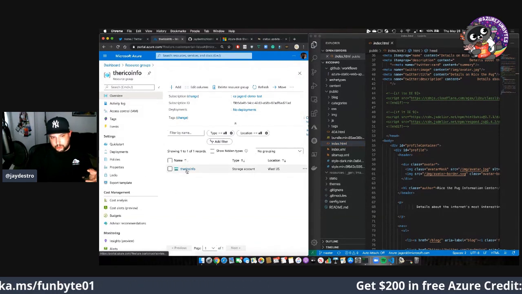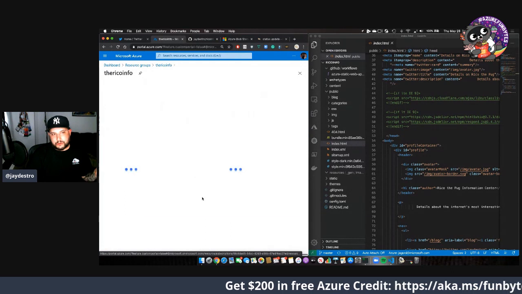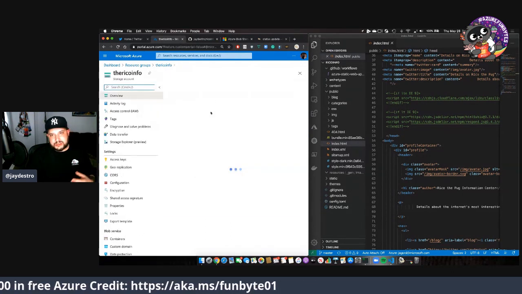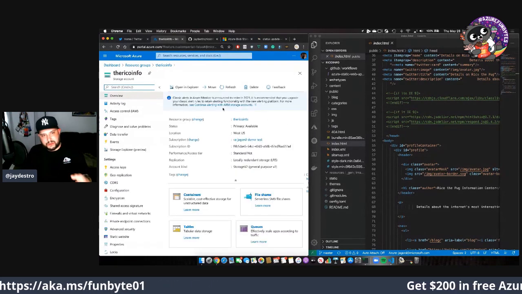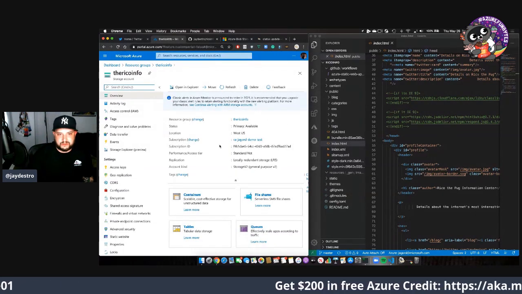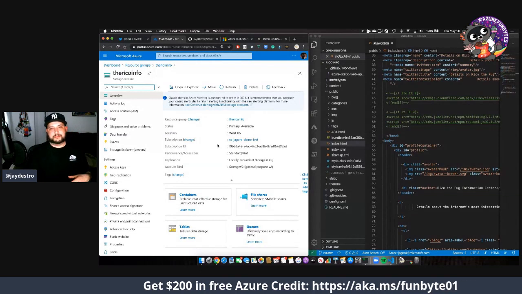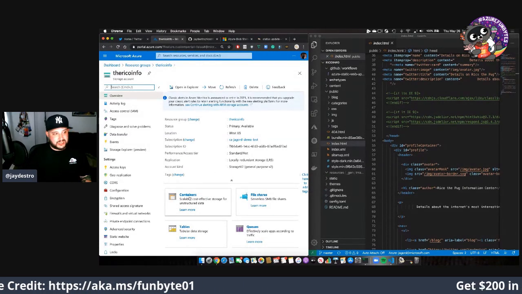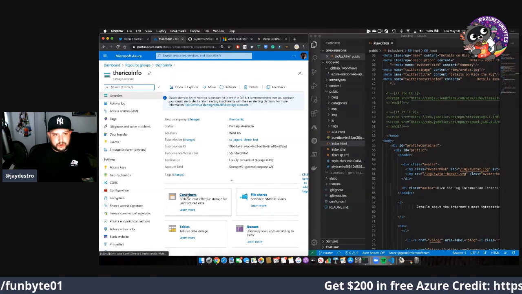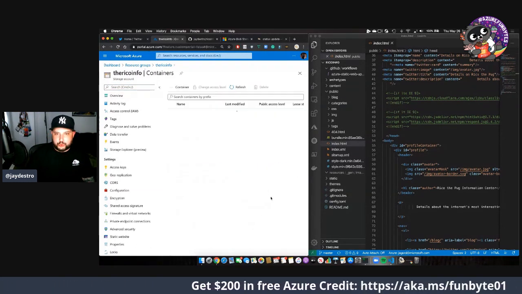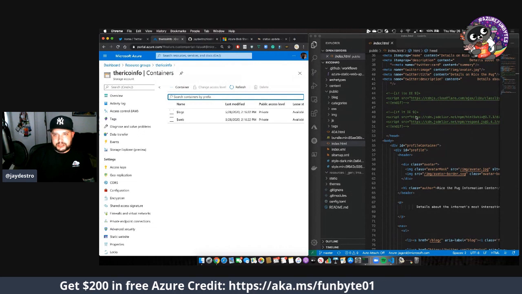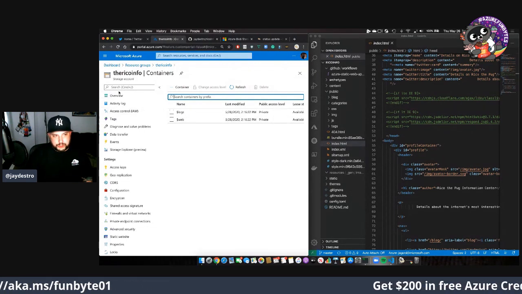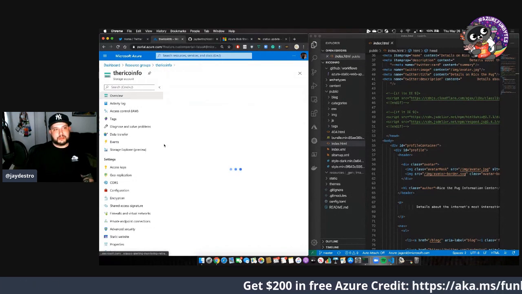So let's take a look. What would happen? So it would go in here to this place, the Rico info. And what's really interesting is that we don't have to stick with this. We can deploy something else to this if we really wanted to. If the website completely changed and we needed to, we can just use the same space. So let's go to containers, which is where it created containers that are associated with the Rico info. So the Rico info is our storage account. Let's look at that hierarchy.